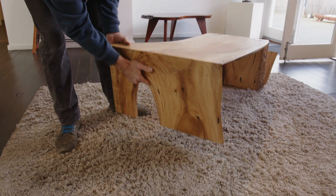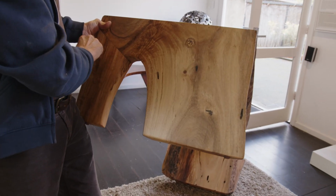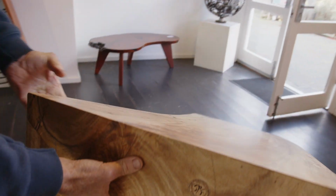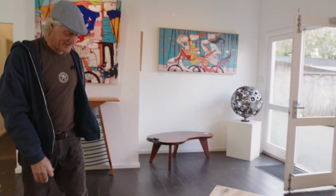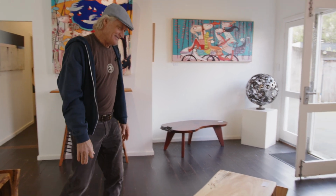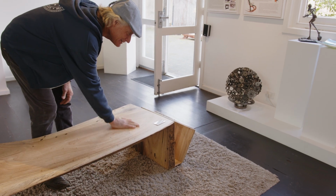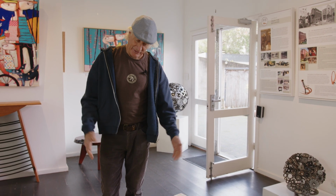And of course, this was absolutely beautiful, but it kind of stopped here and the table would have fallen over. So we just joined a leg onto it. It's just a really clever way of being able to use that otherwise unusable piece. And it was like, what are we going to do? It's got no balance. Oh, let's just put another leg on it. So that's the great thing you can do with timber. It's not like metal where you can cut and fold and weld it, but if you get your miters right, you can certainly cut and fold it and create some really interesting shapes with timber.